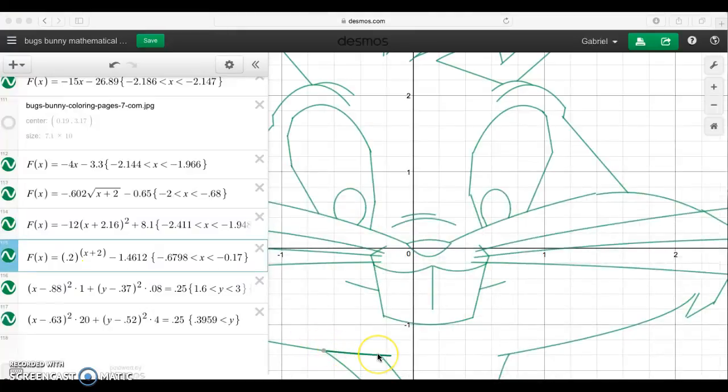This is an exponential function. I've restricted the domain, so that's why it looks different. And I've moved this one down and up. It's kind of hard to tell. Well, it was kind of hard to tell for me. It also got steeper and all that. So that's like a vertical compression or a vertical stretch. I'm not really sure about that.